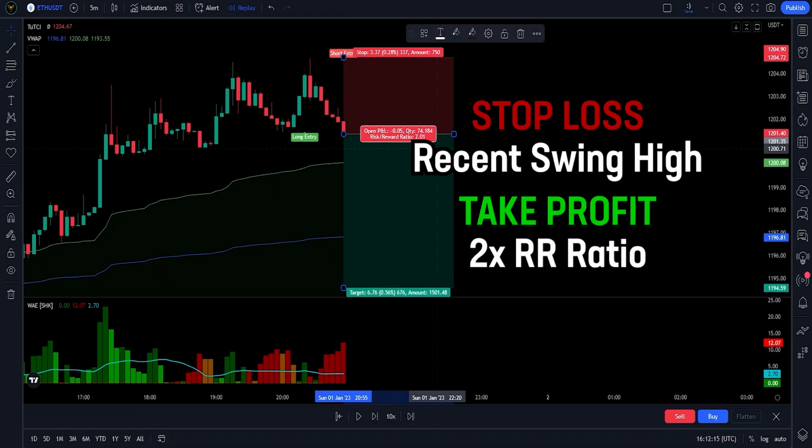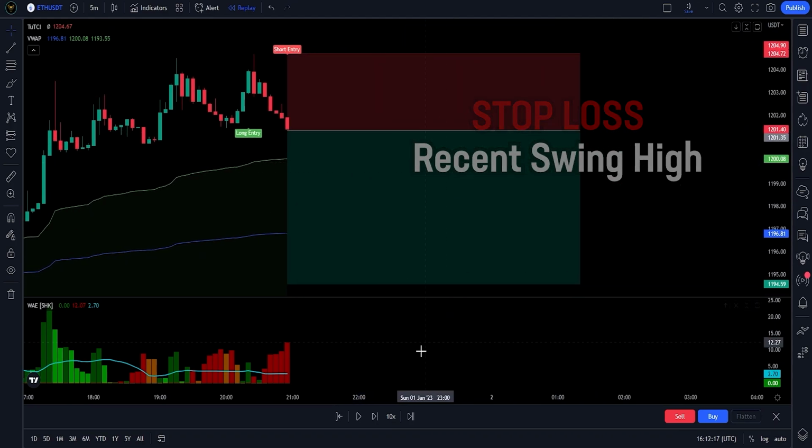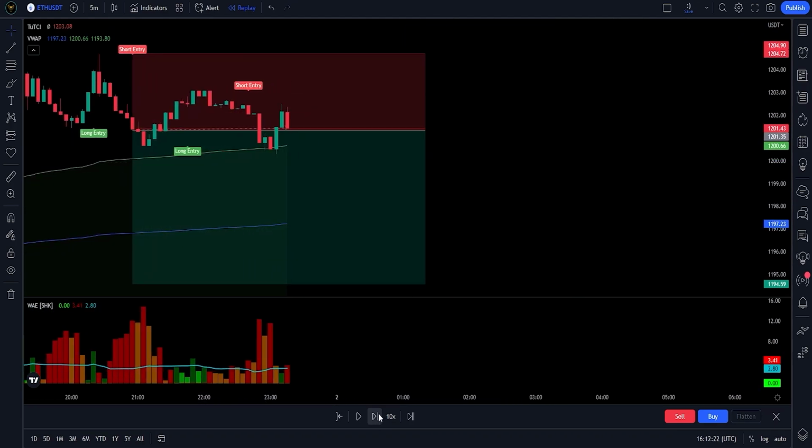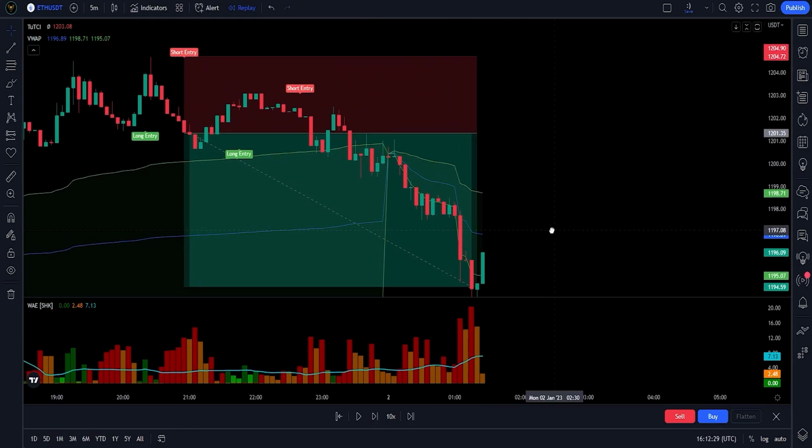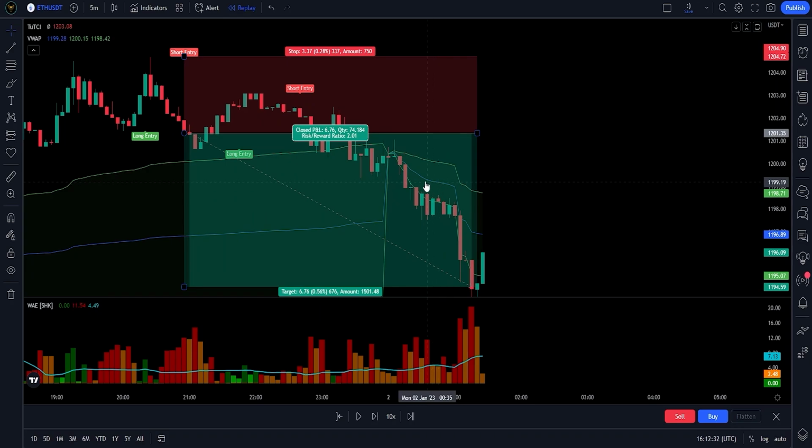Now that everything is set, let's see if we were correct on this short trade. Our prediction was once again correct, and we executed a successful short trade. Before you leave and try this strategy on your own, let me backtest this strategy 100 times and show you what results you can expect to achieve.